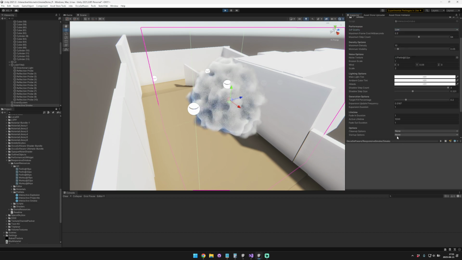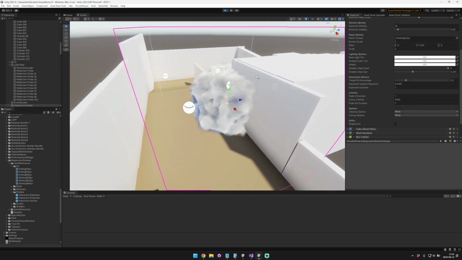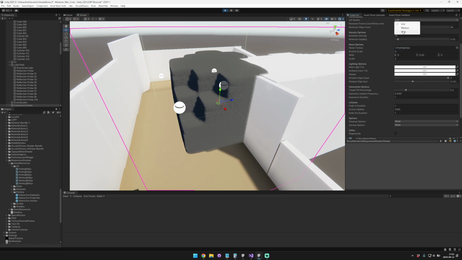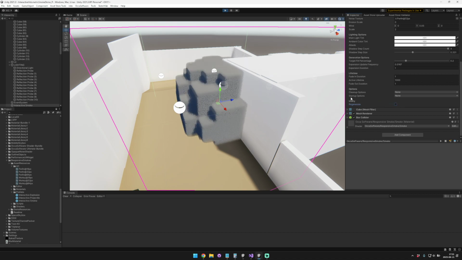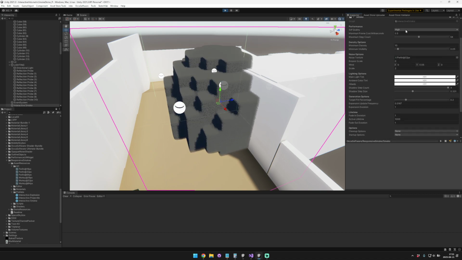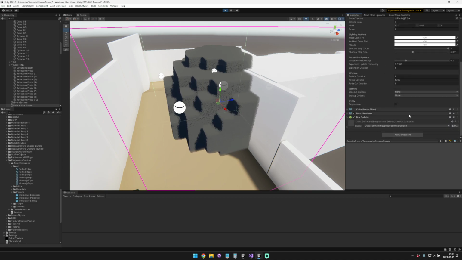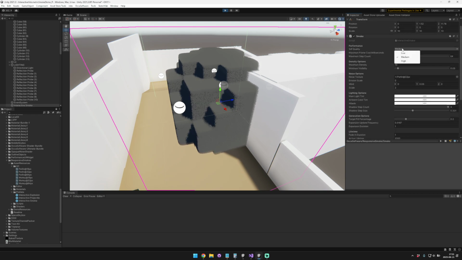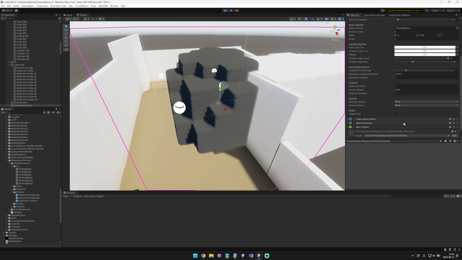A low quality will cause the smoke to be rendered at a lower resolution, and a high quality will cause the smoke to be rendered at a higher resolution. In general, a medium setting is fine for most applications. It's fairly dense, but you know, just use what you want. Just be aware it'll affect your performance.